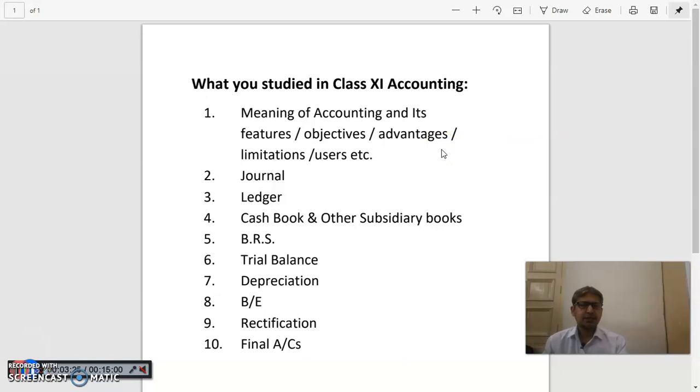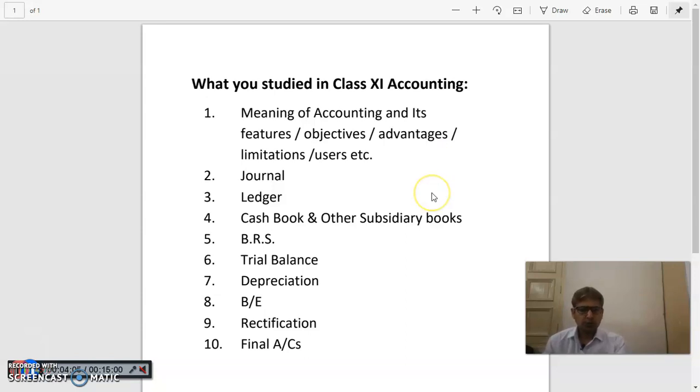This was just the basics of accounting. Anybody who has just entered the accounting area in his life needs to find out what the basics of accounting are, and these are just the basic chapters. You get to know how we do debit and credit, and what the principles of accounting are. A lot of the chapters I haven't discussed in this; I have just given you a brief outline. I just tried to give you a glimpse of class 11th accounting, which you have already done, as a small recap before moving ahead.